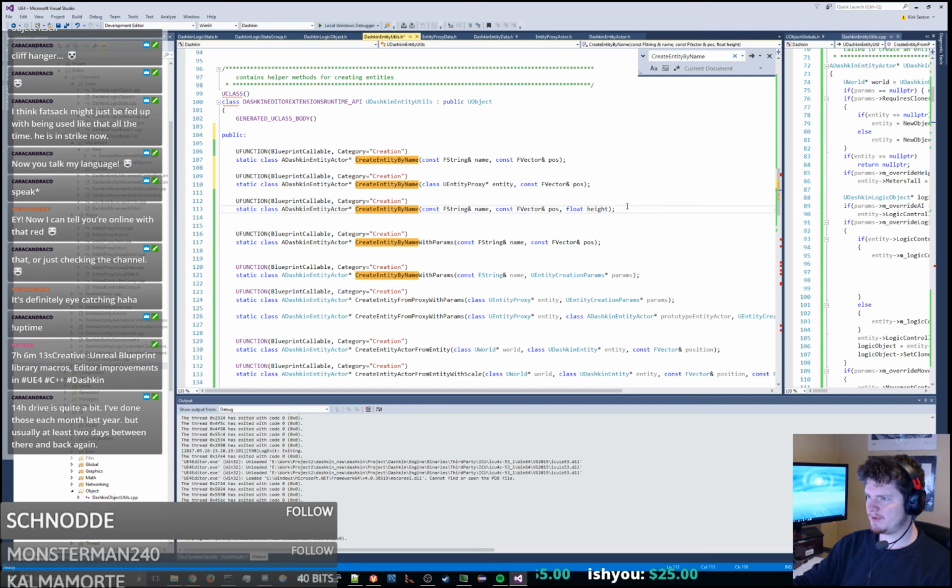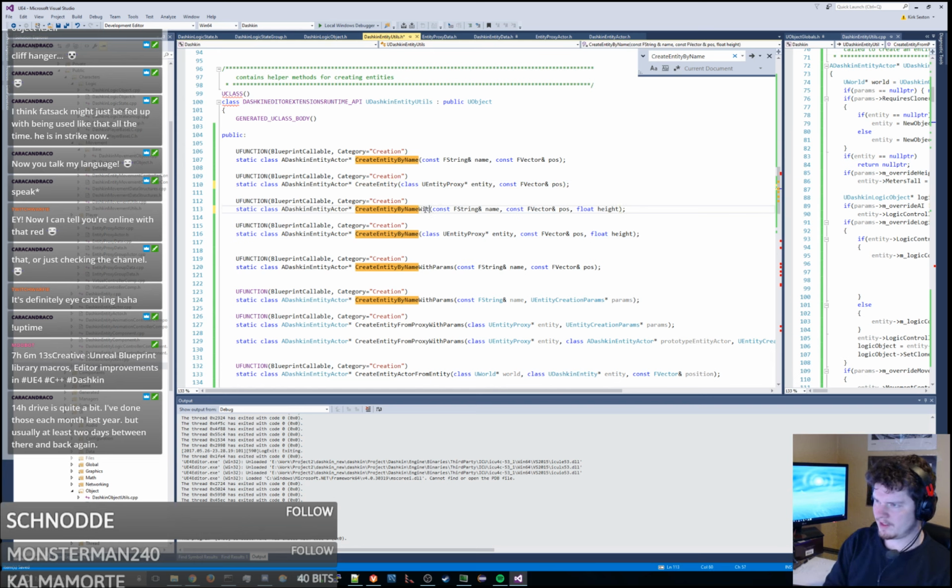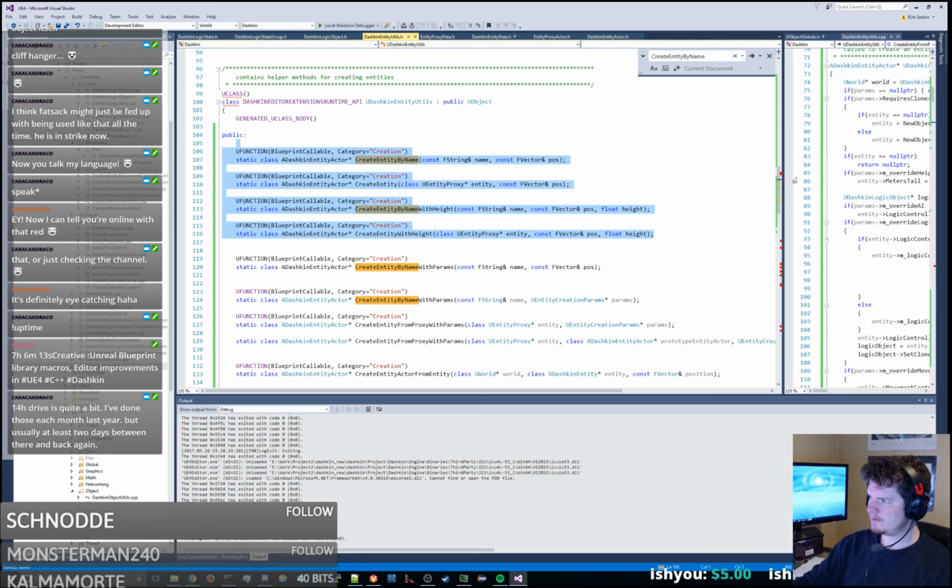And probably the same thing with these, so it kind of looks like this. So I can create entity by name, create entity, and then create entity by name with height, and just create entity with height. And we need to implement these 4 methods.